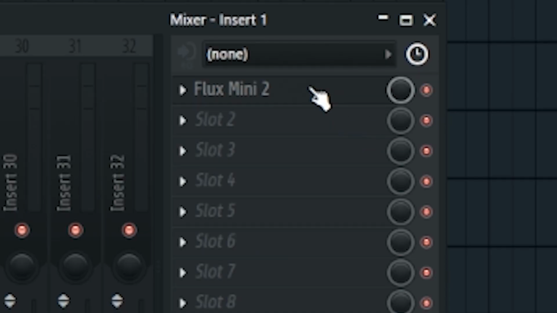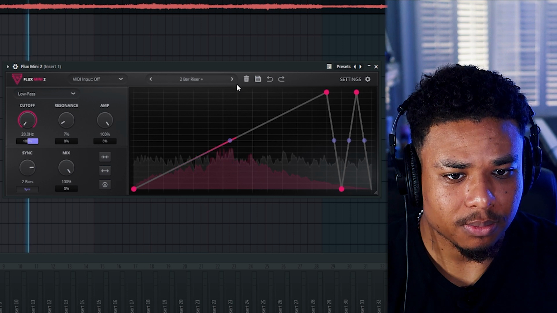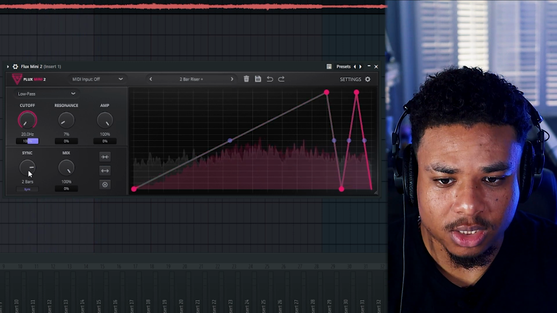Now we apply Flux Mini 2. As you can see, it's got a ton of different presets. You can adjust the speed.